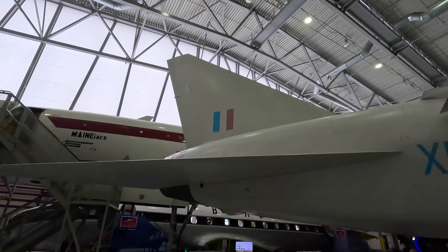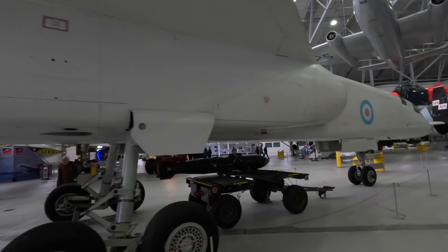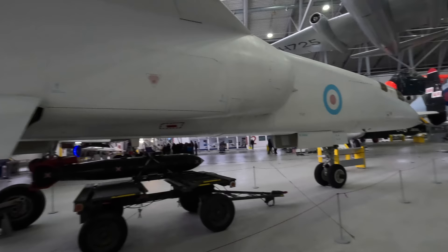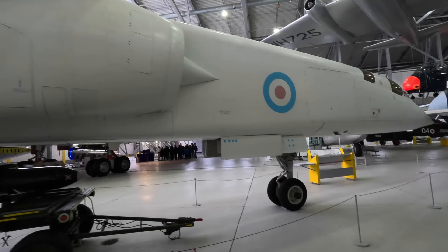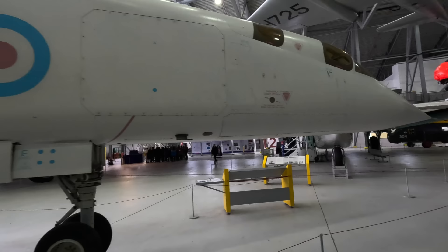Looking from the opposite direction, you get a better understanding of the size of the wheel with a man standing next to it. This is painted in an anti-flash white paint, designed to reflect some of the light from a nearby nuclear explosion. The cockpit windscreen was also covered in a gold film to protect it from a nuclear flash. You'll notice this large panel here — behind that is the air-conditioned electronics bay. As technology increased, aircraft started carrying more electrical equipment, although it was still very mechanical with many moving parts, unlike modern solid-state technology.